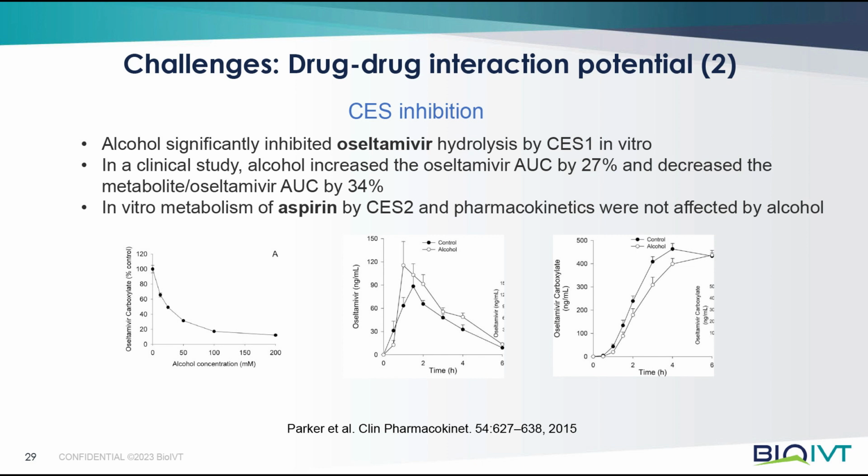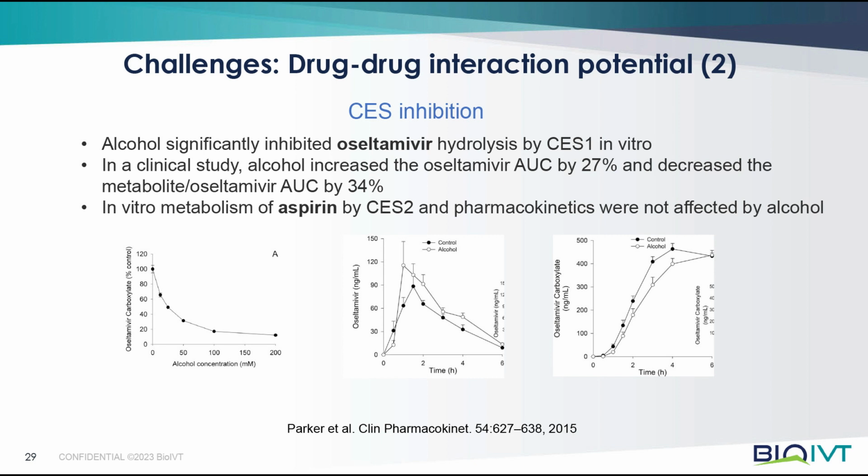So it's a little bit of a stretch to look for some of these clinically relevant drug-drug interaction studies with carboxylesterase 1. And I think that's partly because of a lack of a need to do a dedicated clinical DDI study with carboxylesterase 1 and 2. So this is a little bit academic. So they're using alcohol here to inhibit. And what they show is it significantly inhibits oseltamivir in vitro, and then clinically increased oseltamivir AUC by 27%. So it's just above that 1.25-fold increase where we would consider it to be a clinically significant drug-drug interaction, but it does have an effect.